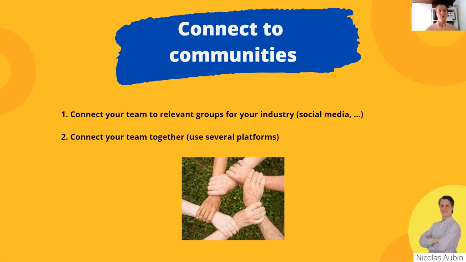On the second point, connect your team together. I really mean to get a group, a platform where you can communicate and exchange with the people of your team, because, as I said on the first slide, they will follow you. You will lead by example, and you need to communicate properly with everybody. So be flexible and use different platforms. Today you can use Facebook, but you can also use WhatsApp. On Facebook you can use groups, or you can use chat groups or chat rooms. I'm not sure exactly of the right term, but just be aware, be available. This is the word I was looking for.